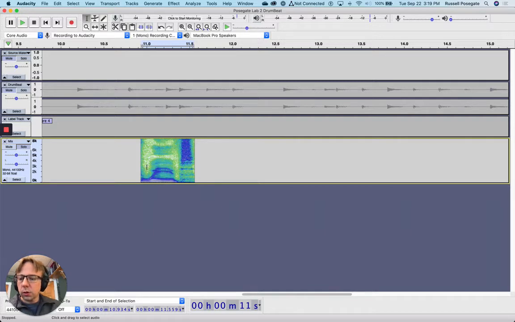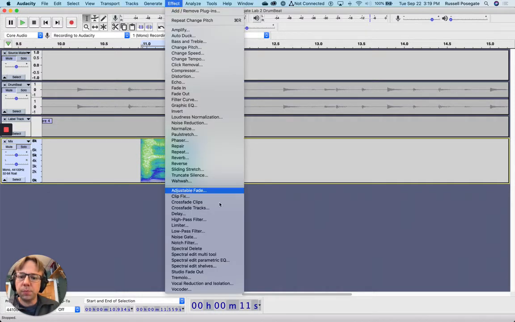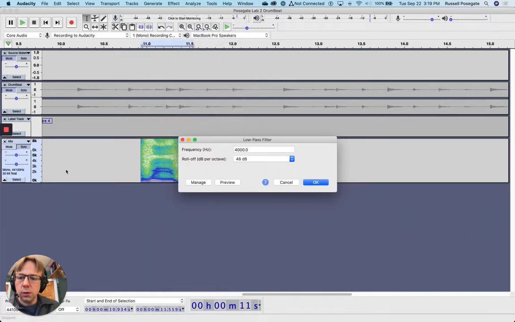So a low pass filter is going to let these lower frequencies pass through, and it's going to take out some of the higher frequencies. So let's do that. A low pass filter. And this is going to start at 4,000, so you can see 4K is kind of right in the middle here, and it's going to roll off. It's roughly going to be 48 decibels down, that's like the fifth root as loud, by the time it gets to 8,000 hertz.